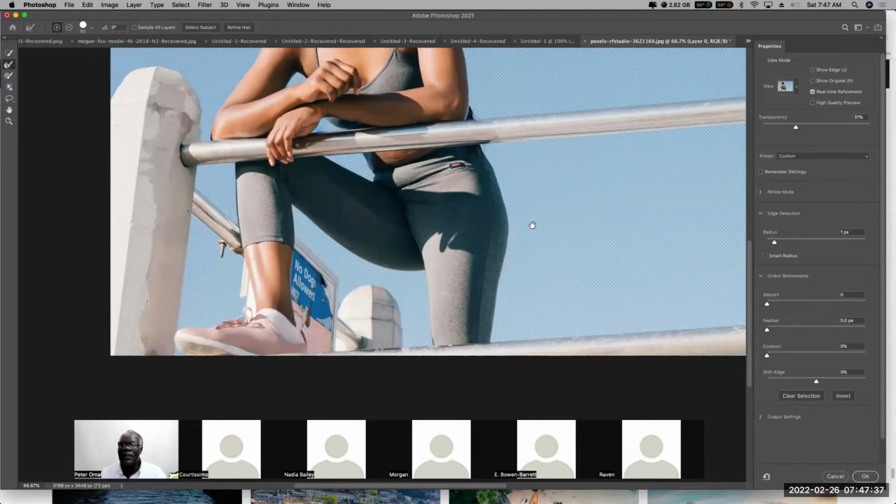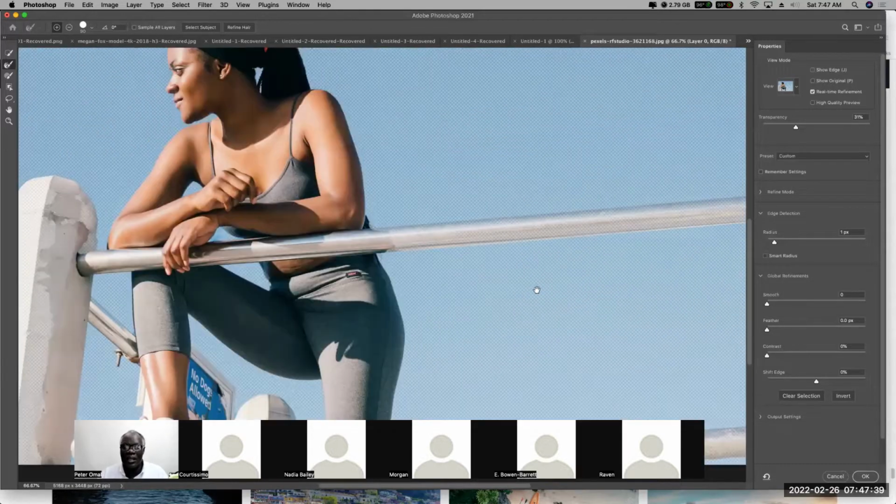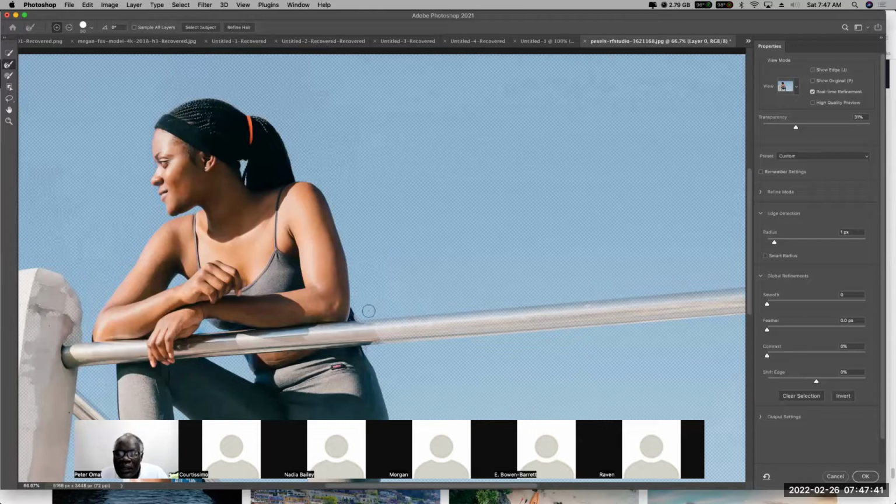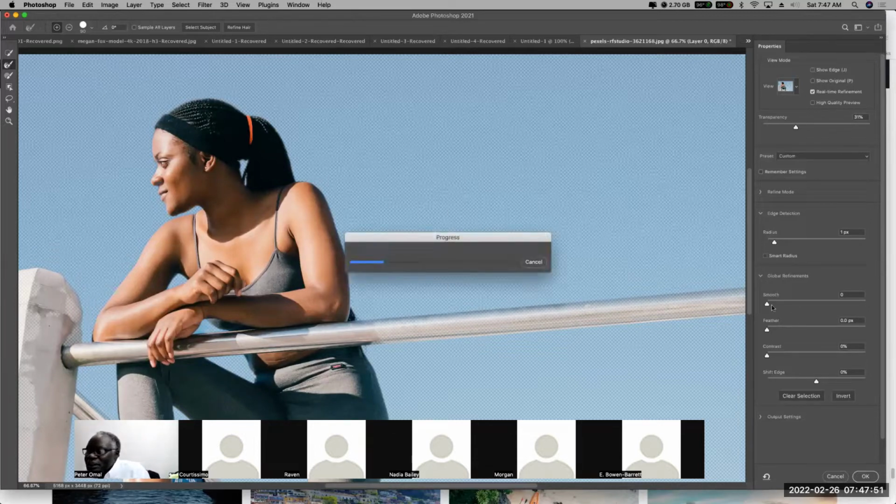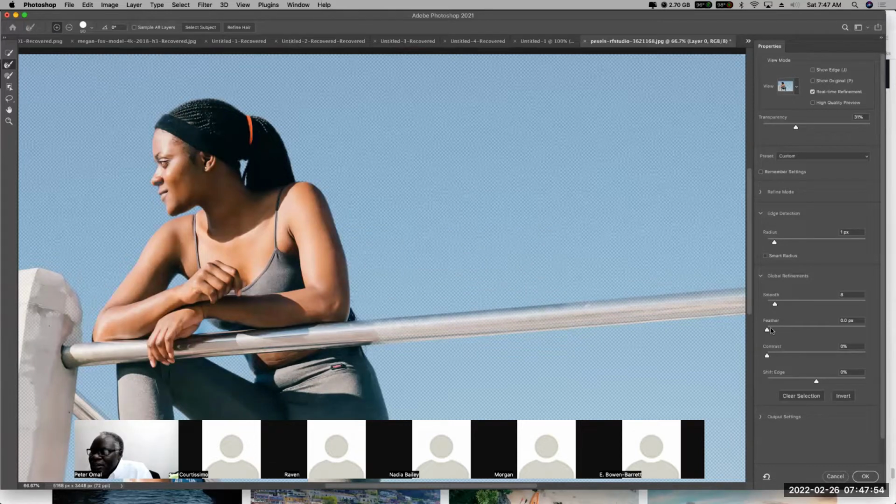We can come right here. All right. When you have done your adjustment and all of that, then you come to Output here. Under the Output, open up the Output.